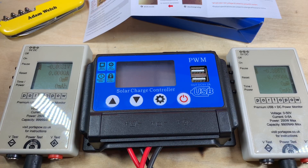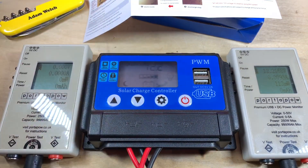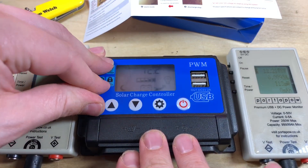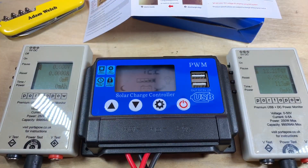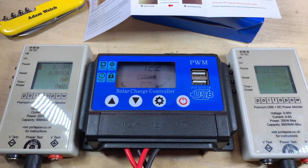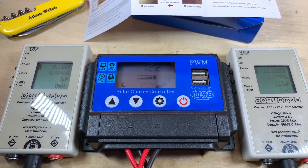Without further ado, let's connect up the solar charge controller for the first time — and straight away that's a little bit difficult to see. The screen seems to be too big for the panel in the front. Let's take this anti-scratch coating off and see if that gets any better — a little bit perhaps. I think it says 12.2 volts, and yes that seems to be about right. That load is definitely bringing down the voltage of my battery bank, yet the meter on the solar charge controller says it's about full.